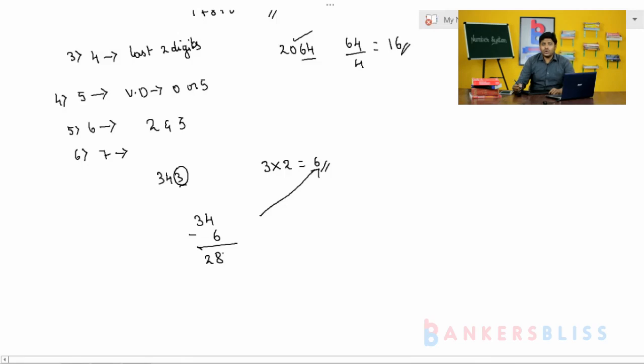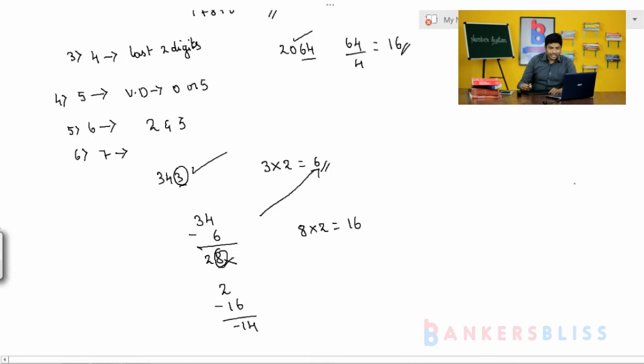Sometimes you won't know whether the obtained number is divisible by 7 or not. At that time, you repeat the same procedure. See here, the unit digit is 8. Whatever may be the unit digit, you multiply it by 2, you are going to get 16. Next, you exclude this unit digit. You got 2. So, 2 minus 16, that is minus 14. Minus 14 or plus 14, whatever it may be, the number is 14. Is 14 divisible by 7? Yes, definitely it is divisible by 7. Therefore, the number 343 is divisible by 7.